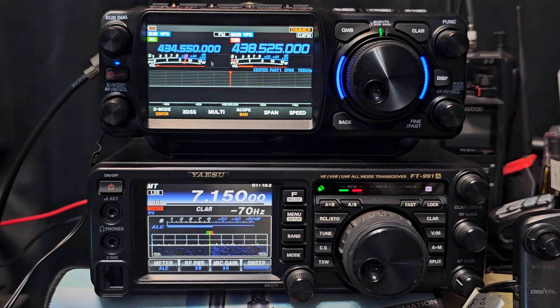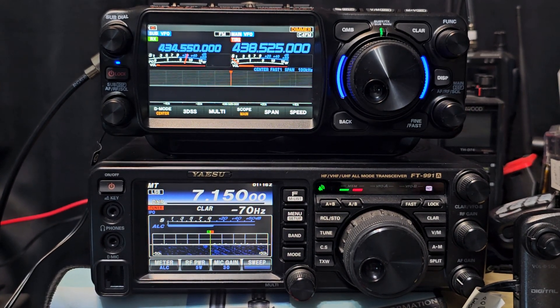Give us some feedback — which one do you prefer? We'll go back to the cost again. If you've already got the 991, that's £1,300 — I know there's some better deals and cashback deals now for the 991. I would say the 710 is probably the best value on the market at the moment for an HF six-meter radio.